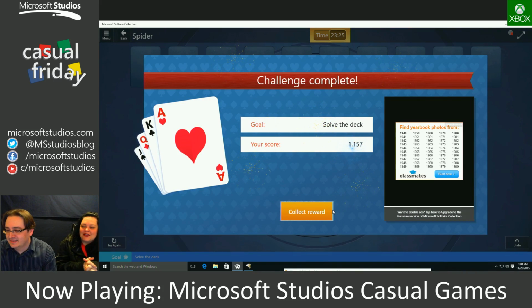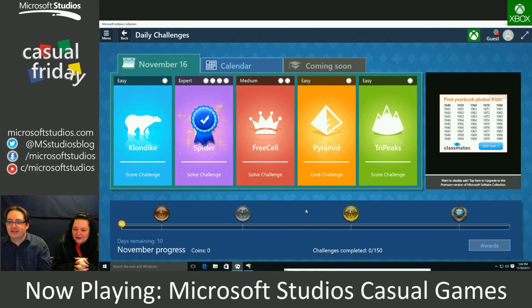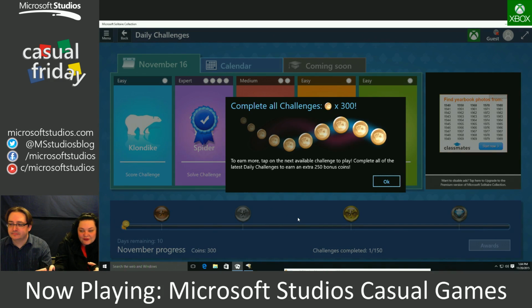Yay! Okay, so as you can see, he solved it. It says challenge complete. And when you collect your reward, you get coins. Yeah, there you go. And then all the fancy coins go in the bottom. Now, if you complete all of the daily challenges for that day, then you get extra bonus coins, which helps you rank up faster with these badges.